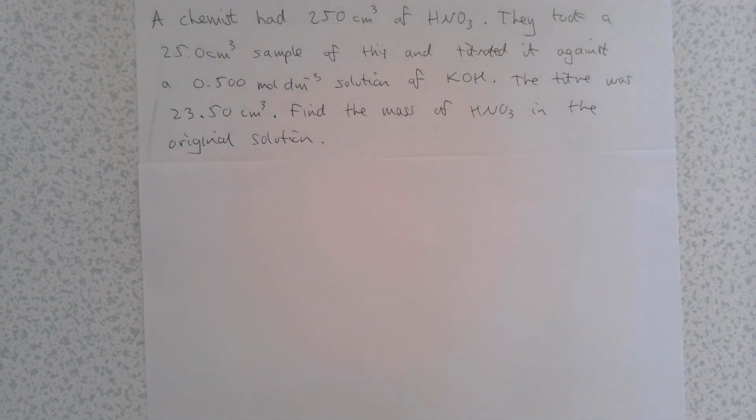Okay, so this is a short video about how to use the storyboard method in order to process a titration question. A problem which a lot of students have is not that they don't understand moles equals CV or moles equals mass over MR, and not that they don't know how to use a calculator, it's that we don't process the question and make sure we can picture it in our head. With a titration, you have to be able to visualize what's going on, otherwise you'll end up using the wrong number for the wrong chemical.